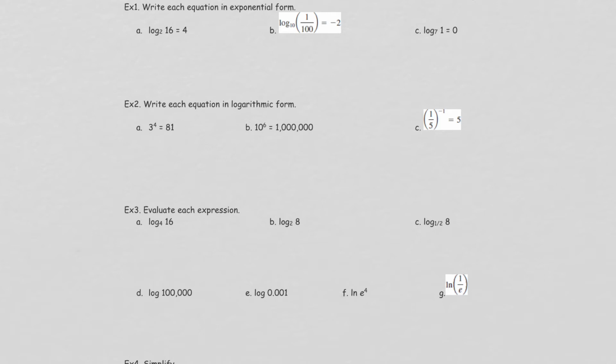In the beginning, we wanted to make sure of how to convert one from the other. So if we have a logarithm given, we want to make sure we know how to convert it into exponential form, or if an exponential is given, we want to know how to convert it into the logarithm. So I will show you how to do that. Example A: make sure the small base will be the base of the exponent. 4, which is the solution of the logarithm, will be the exponent, equal to the larger base. And this makes sense, right? 2 to the 4th exponent is 16.